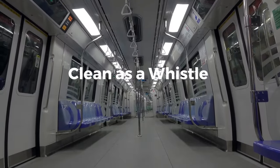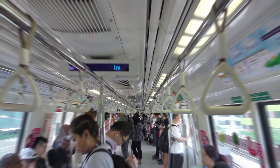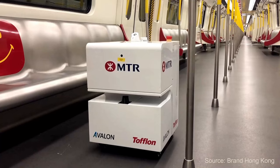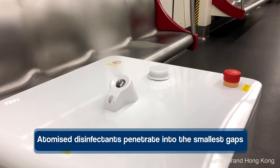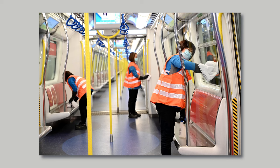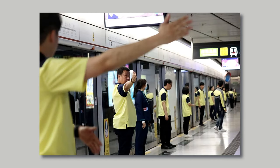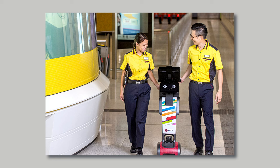Clean as a whistle. You'll never find a cleaner metro system. The only other system that comes close to Hong Kong's in terms of cleanliness is the one of Singapore. Cleaning robots and a dedicated staff make sure everything stays sparkling. The MTR takes cleanliness to a whole new level — they employ special antimicrobial coating on high-contact surfaces like handrails and elevator buttons, reducing the risk of spreading germs. They've got an army of cleaning staff that works around the clock. Rules such as no food or drinks on the trains are strictly enforced. It's this commitment to cleanliness that sets Hong Kong's MTR apart from the rest.